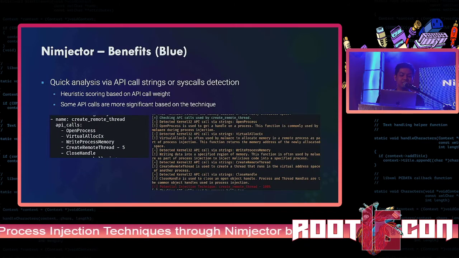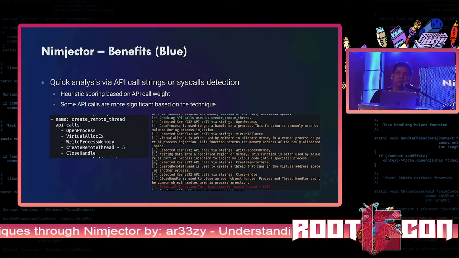Next, it's about the detection. One of the benefits, of course, is the detection of API calls for a quick dirty check, and it uses heuristic scoring based on the API call weight. Not every API call for each technique is equal. Of course, there are some API calls that indicate that the technique is being used because of that API call.